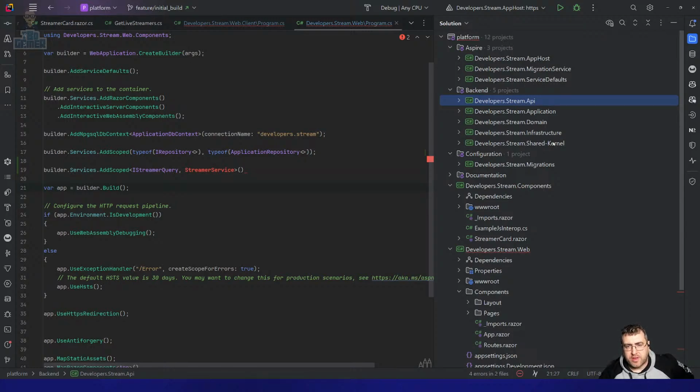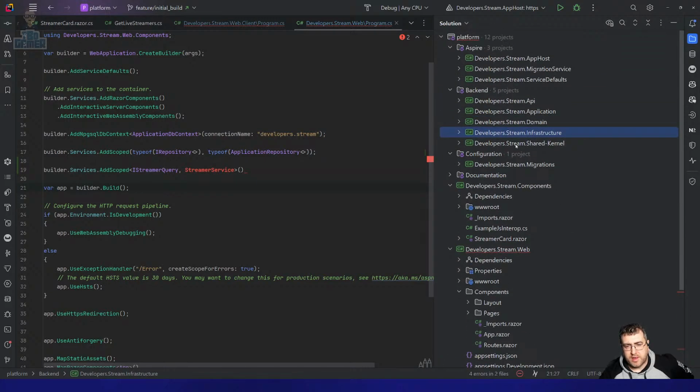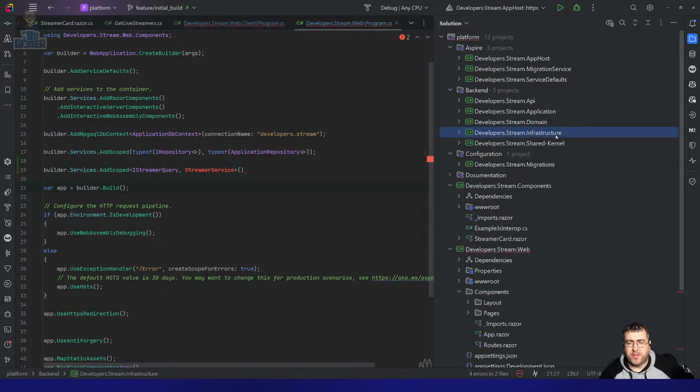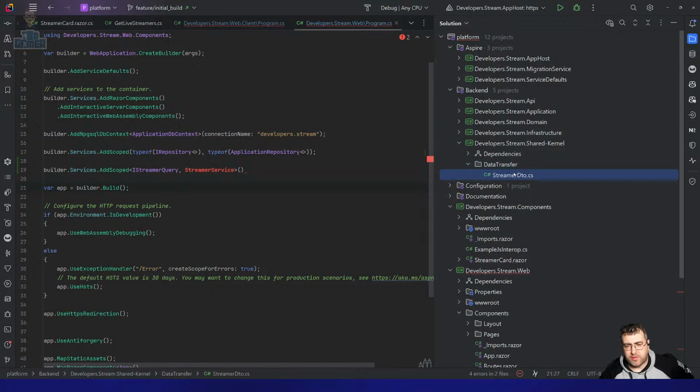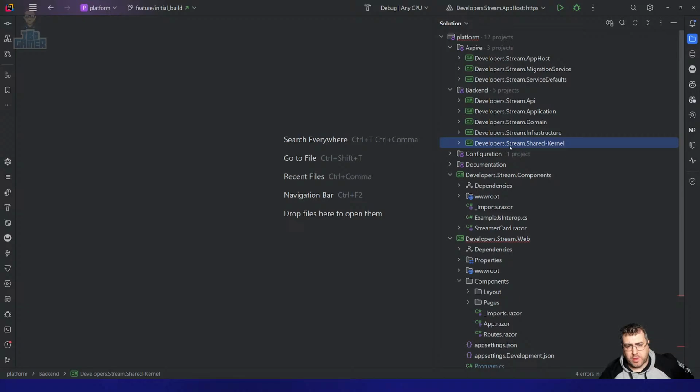And like I'm saying, that's why I'm kind of aligning this in the same way, right? API and infrastructure live on the outside of that circle. They're the interactions with the system. So I'm thinking that these libraries are infrastructure client and infrastructure server, essentially. They're implementations of this contract. And nothing says I can't have 10 infrastructure libraries, right? There's nothing saying that there only has to be one and it has to fit neatly. The shared kernel, we use this for streamer DTO right now so that we can actually get the data transfer through.